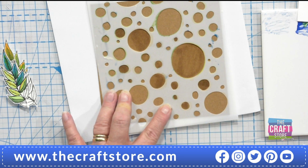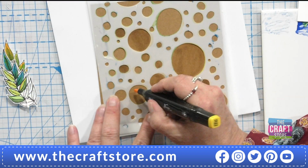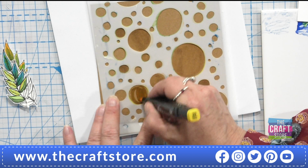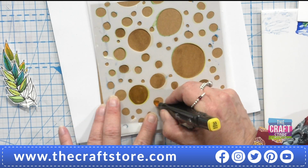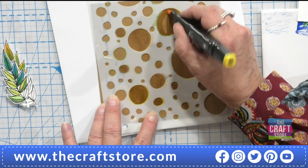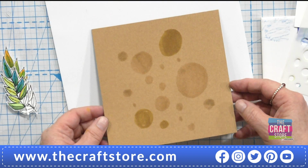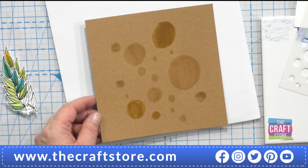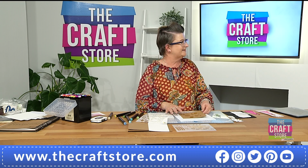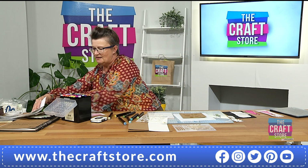So then if I grabbed a yellow, as you can see, I use the chisel a lot, especially with that, because you're getting that big surface area. 2 minutes. OK, I'll just do one more and then I'll show you what I did next. Right, there we go. So when I take that away, I've got like a mock resist technique, but I've not used any embossing powders or any ink pads or anything like that.